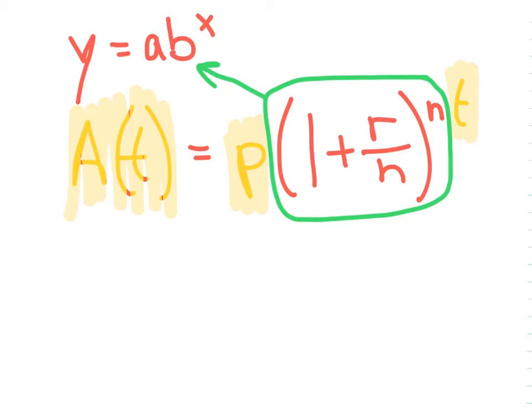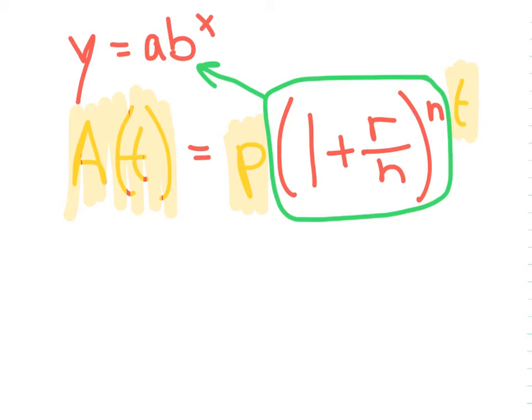Well, here we have 1 plus r over n, all to the nt power. We talked about it a little bit, where the plus, first of all, if you have a plus, you're talking about growth. And r is usually your rate of growth, what percentage of increase, 2%, 3%, or something else. The n was the compounding, how often something was compounded.